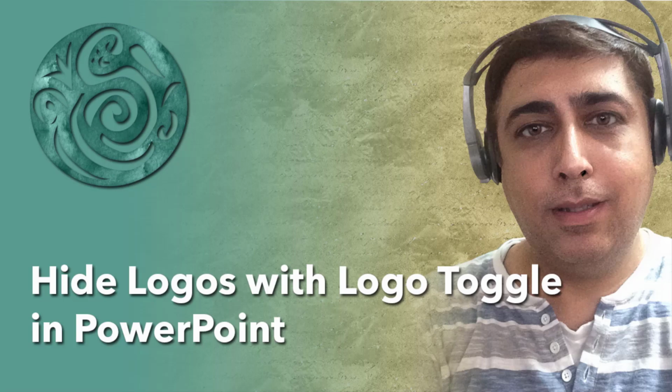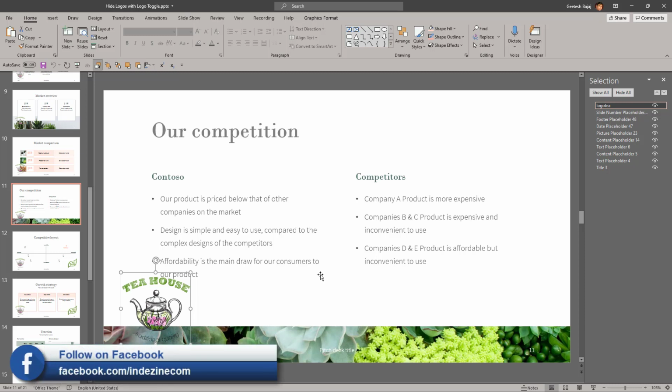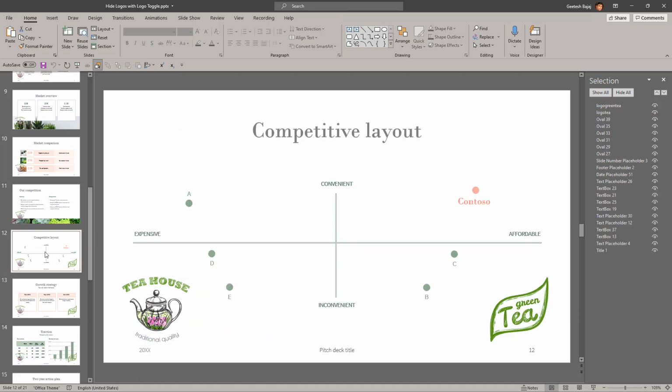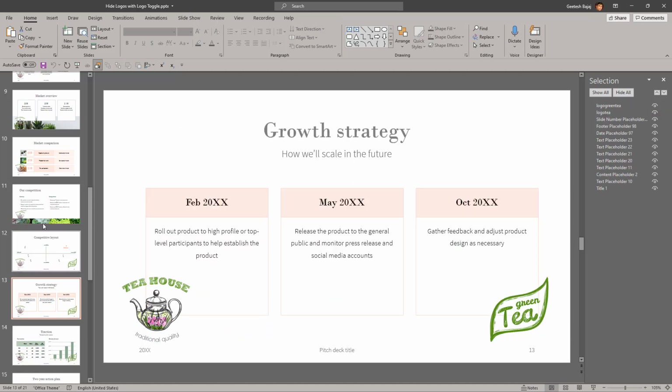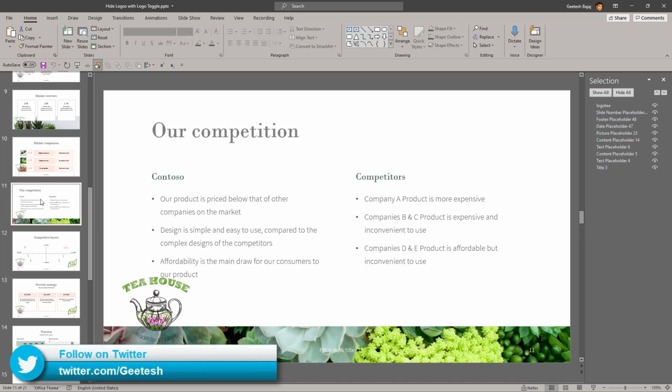You have a company logo placed in your PowerPoint presentation, like this one. This logo shows up on all slides. In addition to the company logo, you also have a product logo on some slides, as you can see here and here. Okay? This profusion of logos makes some corporate bosses very happy, but there's a downside.